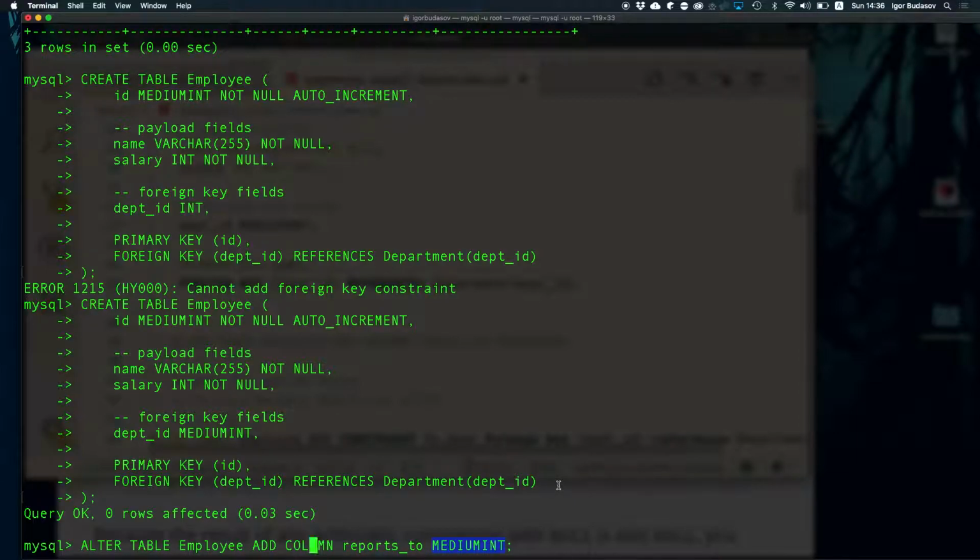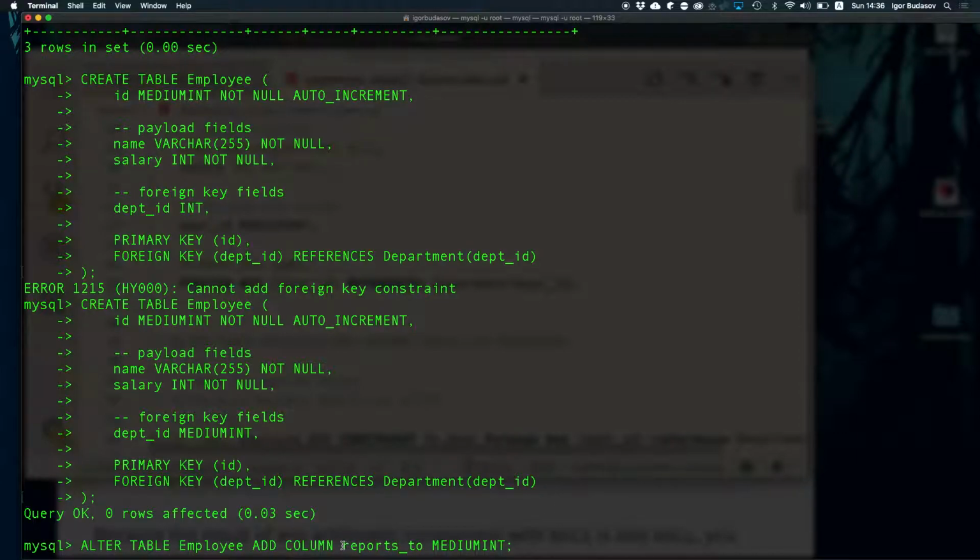So by my idea, it's supposed to be something like that. We can have employees, and there will be some employee who is the boss. Some people are going to report to the boss, some people are going to report to some other people.